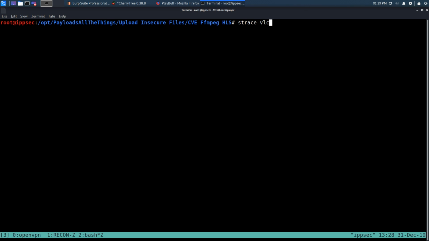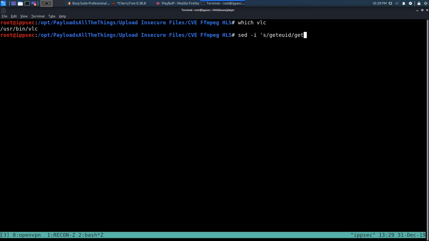But anyways, I examined exactly what the program was doing when it started up and saw it made a call to geteuid, get effective UID. So all I did was run which vlc to find out exactly where the binary is and do sed -i, then search for geteuid and replace it with getppid and specify the binary, /bin/vlc.